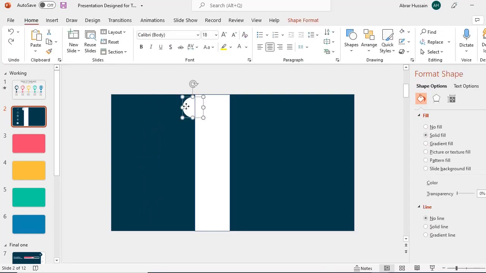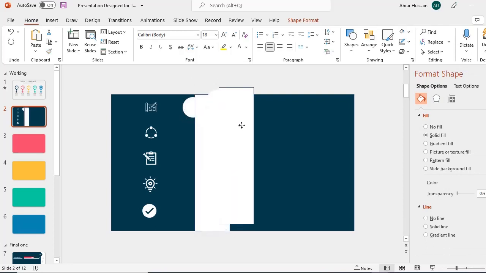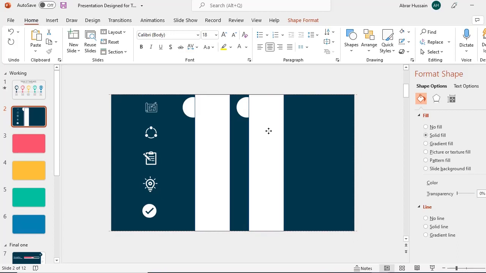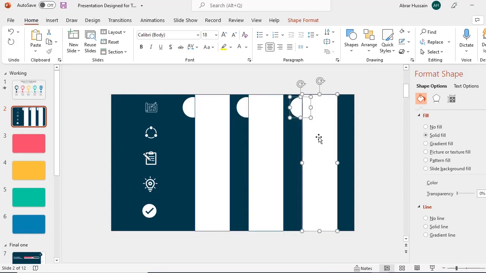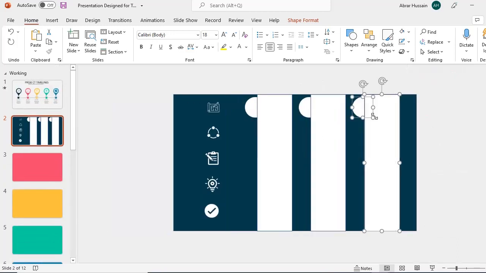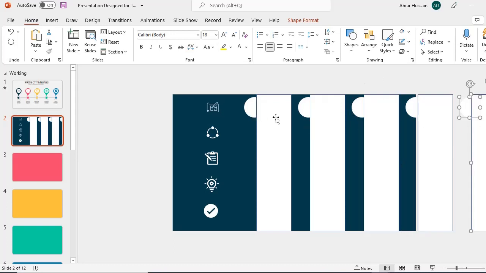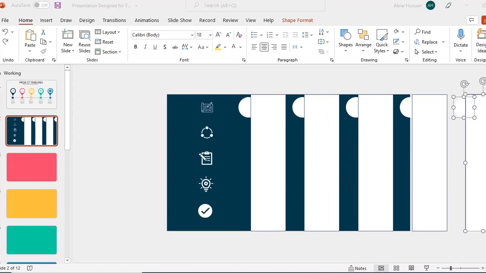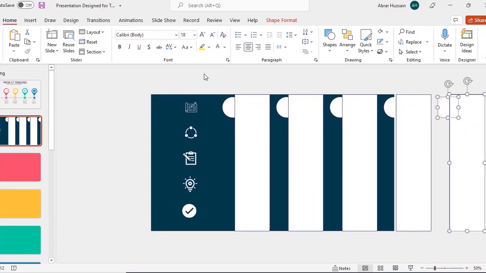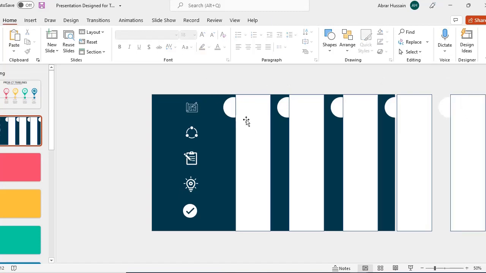So what I do, I just Control D, keep it here, Control D before subtraction. Okay, Control D, keep it here. So I have placed it with Control D 5 times. Why did I do this? Just to make everything the same, so that there should not be any difference.